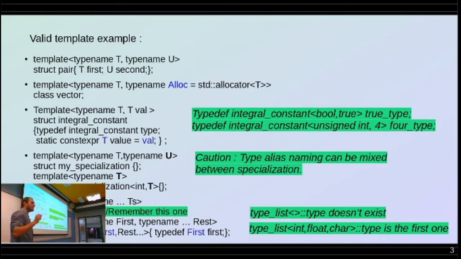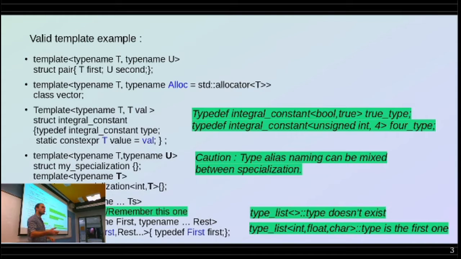The first template that you have to know is pair. Pair is the most basic template that you can have. It's simply a type that contains two types of data — it can be int, float, whatever. But you access it through first and second. And since they didn't have any variadic template, they could not create the equivalent of tuple at the time. Pair was made with the STL for C++98.